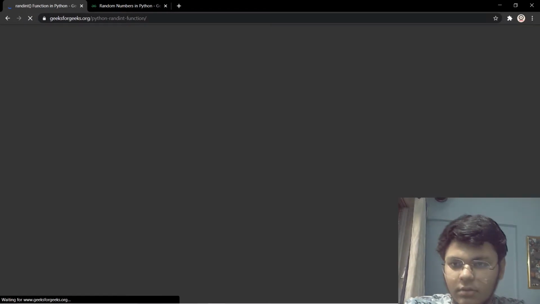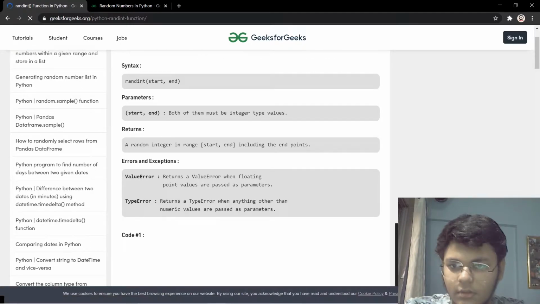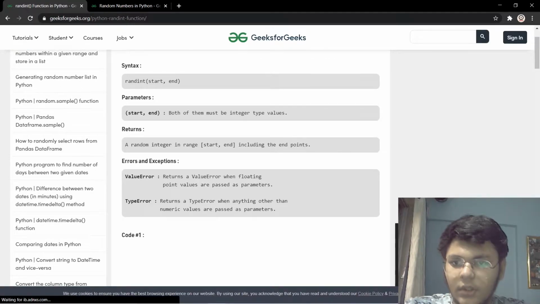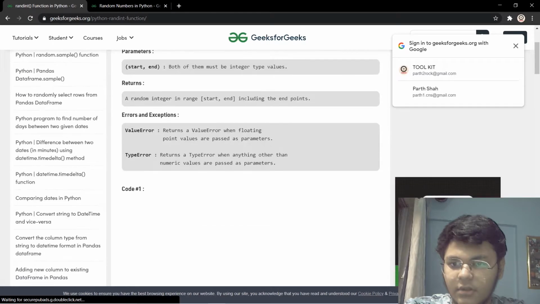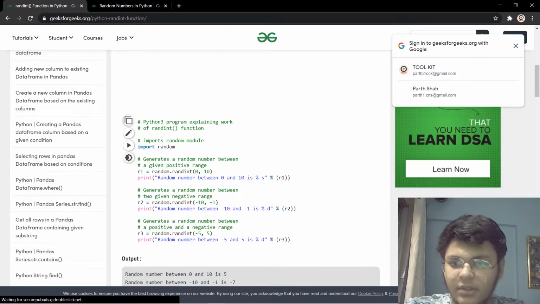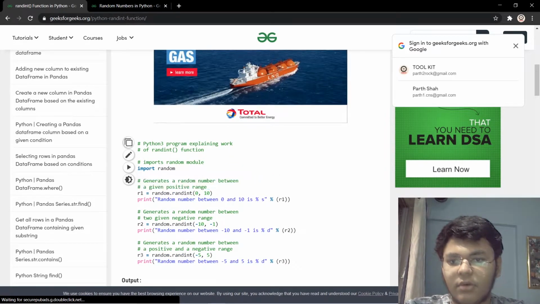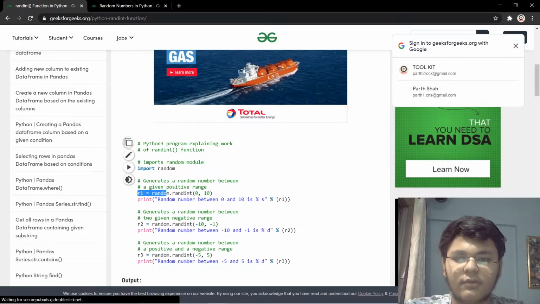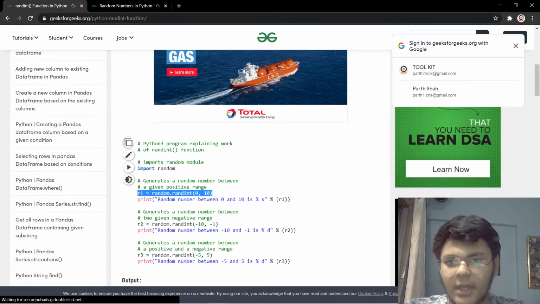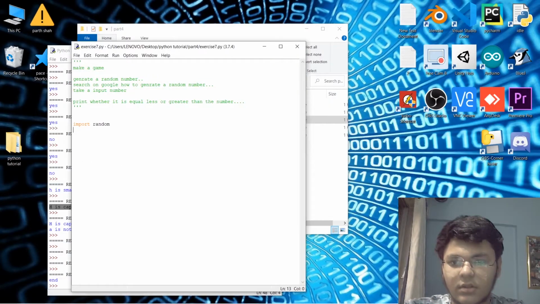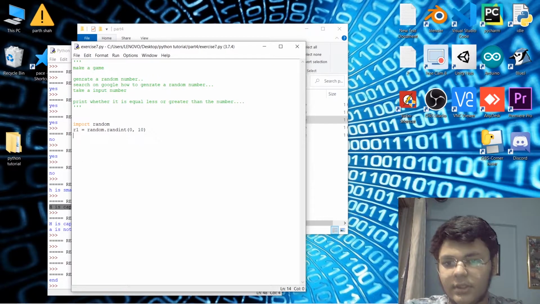Okay, I'll just use this one random function. Yes, so this is the random function which generates a random integer. So I'll just copy this. We have imported random. That was, I think, for round off, which I was talking about, the math library, math.round. So for now, just write this.